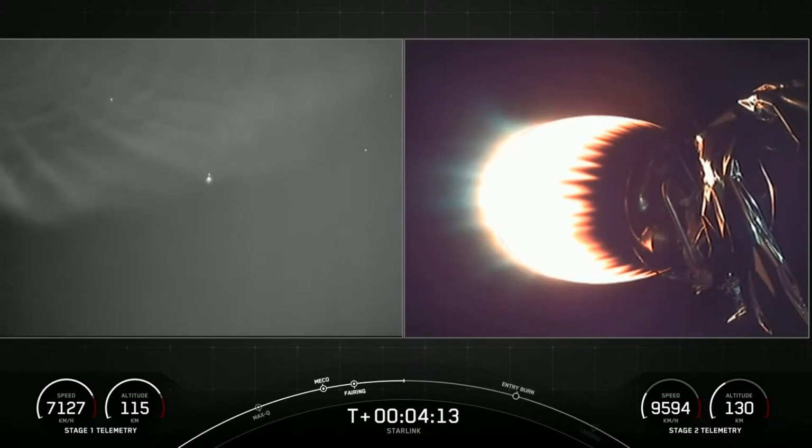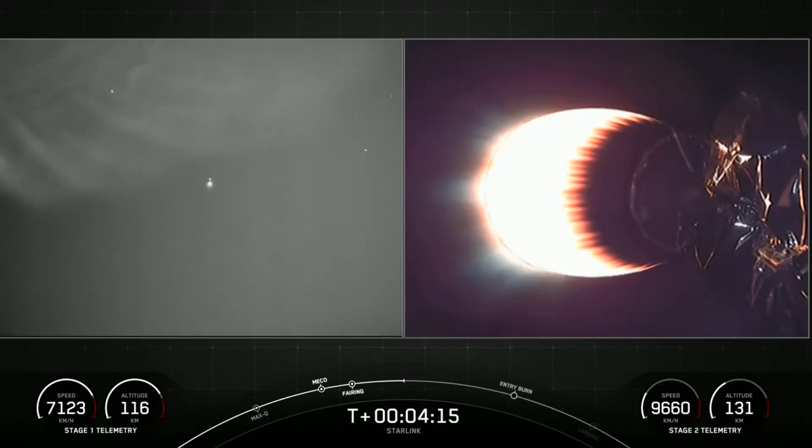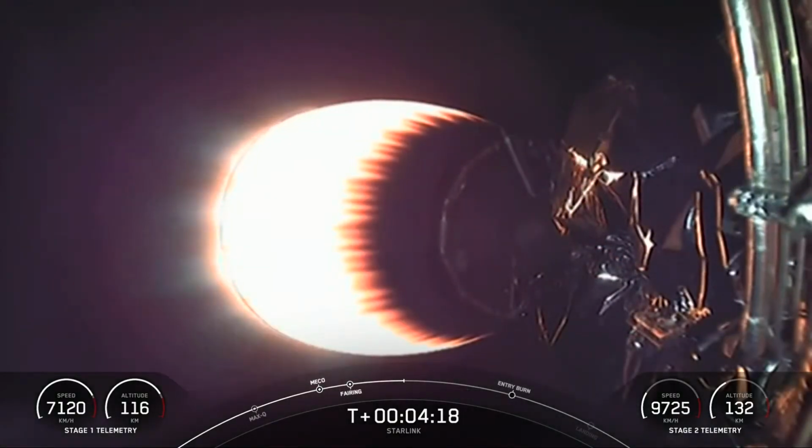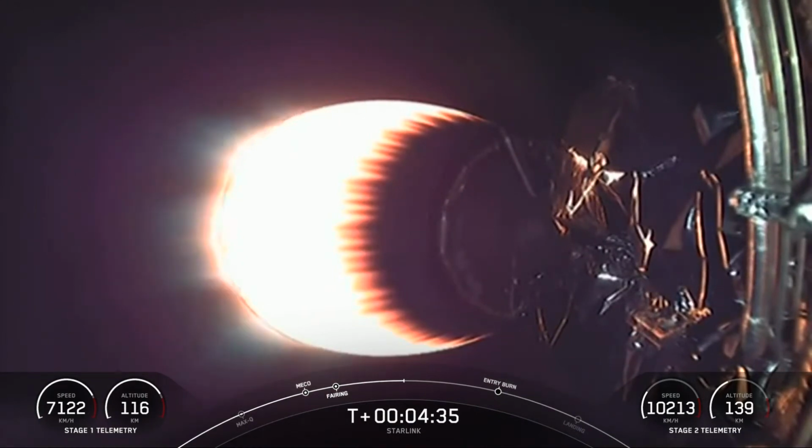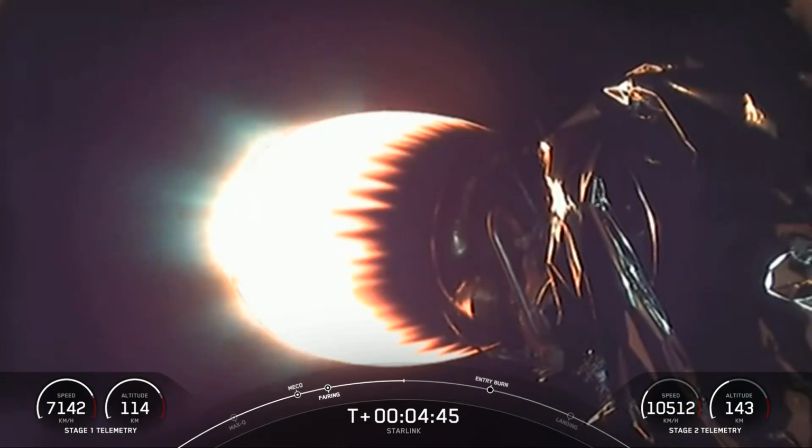We're about T plus 4 minutes into flight, and if you're just catching up with us, we had a successful launch of Falcon 9 from Cape Canaveral, Space Launch Complex 40. If you're looking at a live view of the Falcon 9 Stage 2 as it delivers our Starlink payload to orbit. Stage 1 is cruising back to our drone ship, Just Read the Instructions, in the Atlantic Ocean. Now we'll continue to watch Stage 2 here on a nominal ascent for a few minutes.